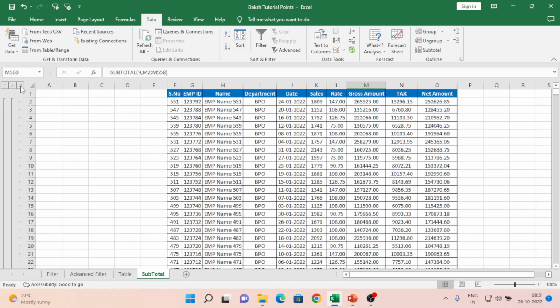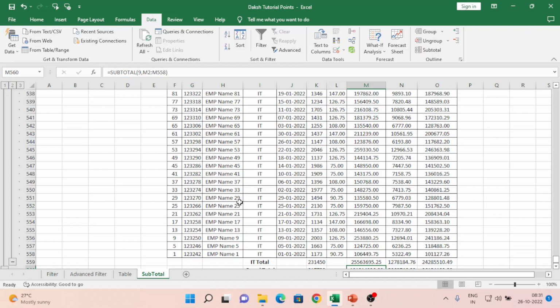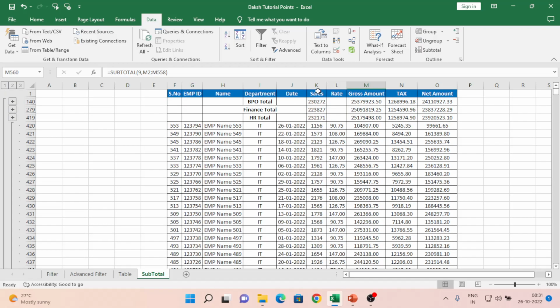And another thing is there, here you will be having a plus button. Say for example I click on the row, and on each line you have the plus button. If I want to see the HR or IT department details, you can click on the plus button and scroll down, and you will have a minus again.